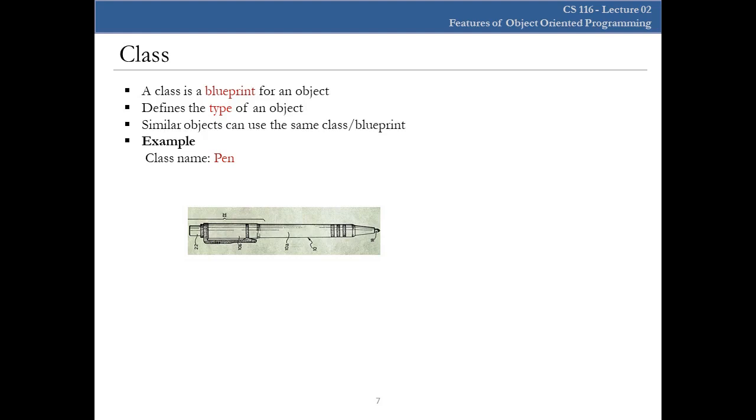I use the construct to define this class. I assigned it the name pen. And this is a small list of attributes and functions that I wrote within this class: pen type, case color, ink type. These are some attributes that I am associating with this class. And write is a function. For example, if you call this function, you can make it write something on a screen in some specific format, font, or using some specific color. So this is what this function can do. This is one possible implementation of this function.